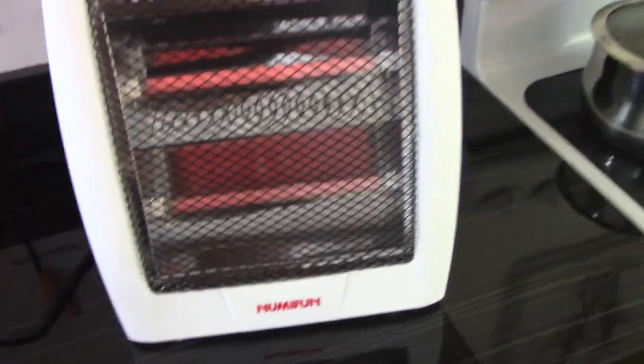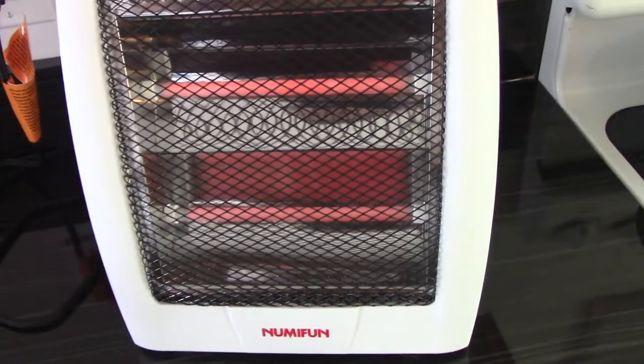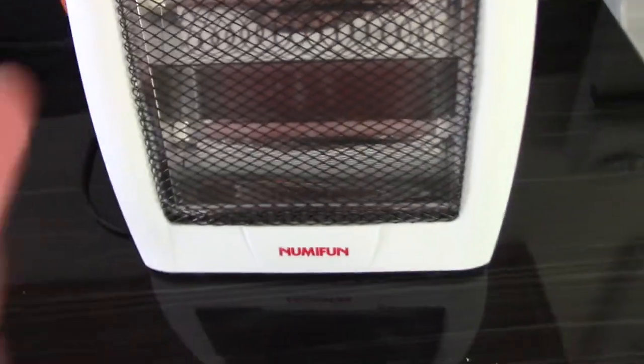First, as far as safety, most people don't know that space heaters are a very large cause of house fires. The cool thing about this heater is that it has an overheating protection — if it heats up too much, it'll automatically shut off. The second thing it has is a tilt protection. As you can see, it's very thin, and if I tilt it, you hear that click? That click comes from this little circle in the very core middle, which is an activation switch — the elements are no longer orange. If I set it back, it clicks back on and the amber orange color and the heat will come right back.